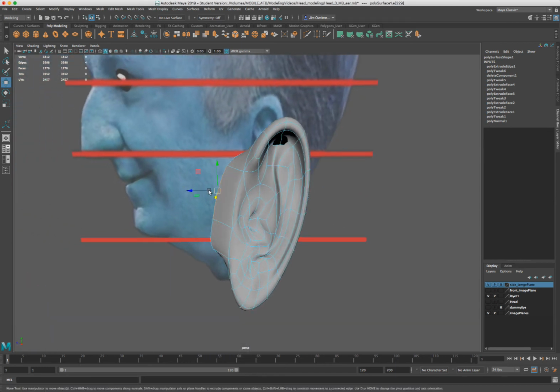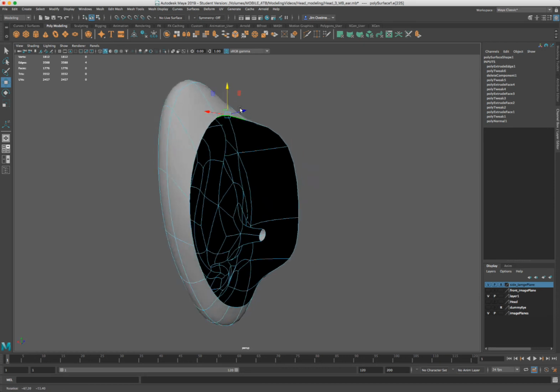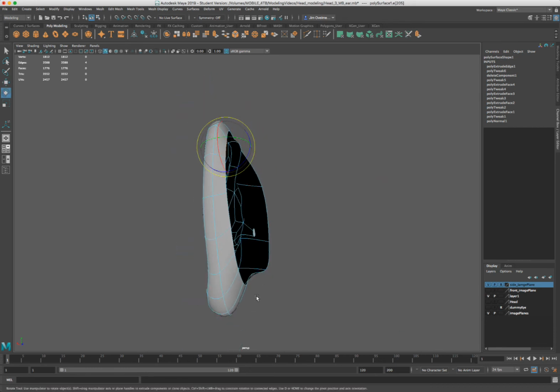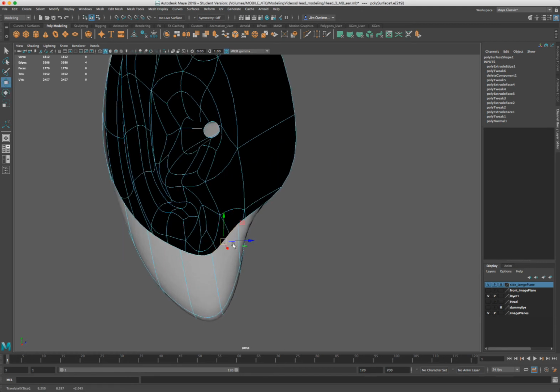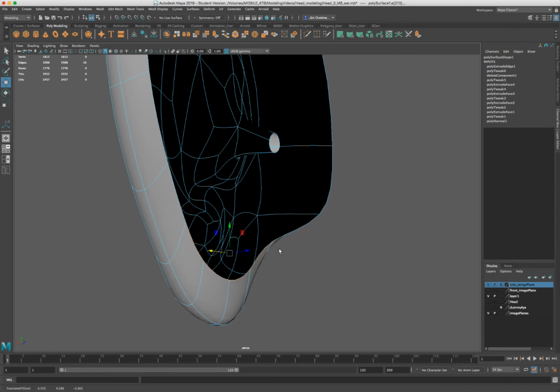Okay, and this might need a little bit extra flattening. Just make sure on the other side you're not penetrating other areas that you don't want to be. Okay, you might have to custom tweak some of these. As we mentioned, it's a detached earlobe, so here's where you're going to let that free, open for the earlobe to dangle and not attach to the head. Needs to be free. Okay. All right. Bring that in a little bit.